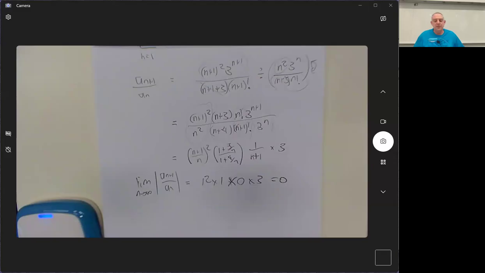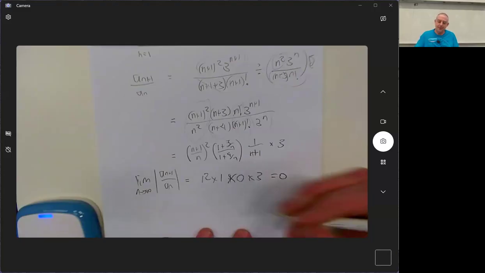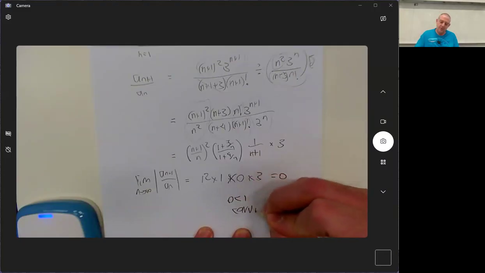So tell me, does this series converge? Tell me why. Yes, 0 is less than 1. You would probably not be surprised at the number of people who, in a stressful situation like an exam, see the answer 0 and conclude it does not converge, because when they see the 0, they think it doesn't exist. But 0 is a perfectly good number which is less than 1. So 0 is less than 1, converge.